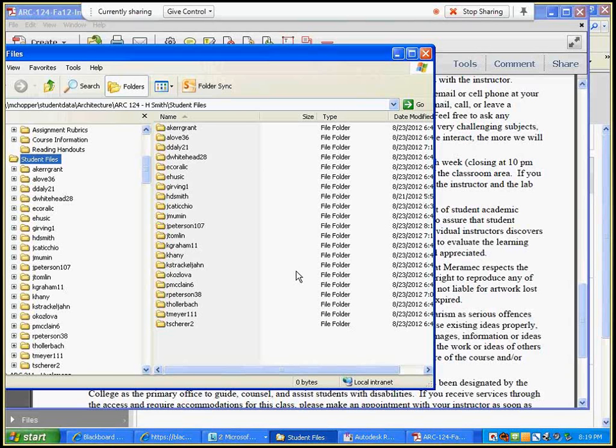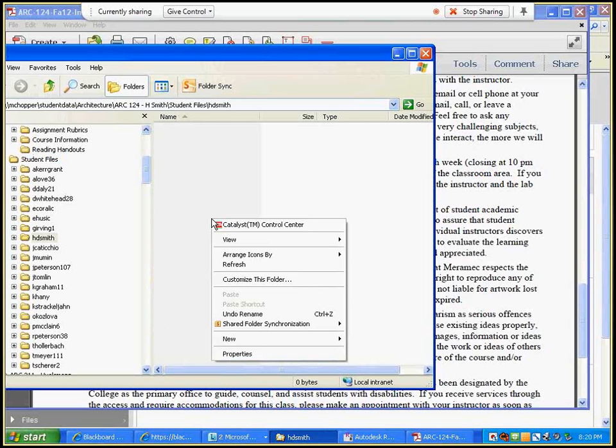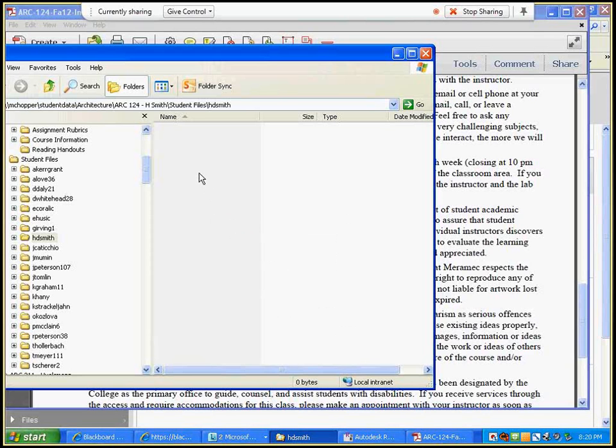You're welcome to put subfolders under there. Like if you want to make, this is my HD Smith folder, I could make a subfolder for assignment A, assignment B. But every time you start a new assignment, you want to have a new file, B or C. That doesn't mean that if you aren't done with A, you can't go back to A. But where it gets a little dicey is if you fall behind, then you want to make sure that the current file has all the stuff from the previous assignments. So if you get into a point where you're kind of caught, let me know. But otherwise, just try to work on assignment A. When it's finished, we'll start B.